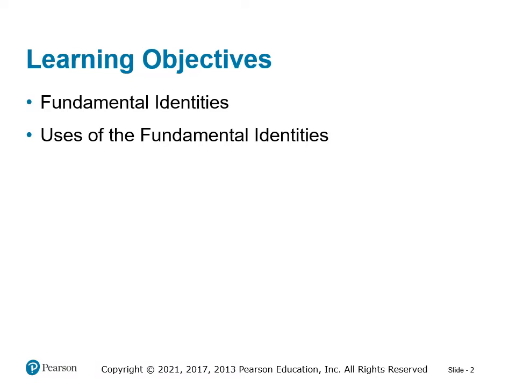We're going to learn some fundamental identities. Most of these will actually be review, and then we're going to use some of the fundamental identities, and we're going to learn a basic practice that we'll use throughout this chapter. This is one of the more difficult sections of the course: working with identities, memorizing the identities, and then working with them.